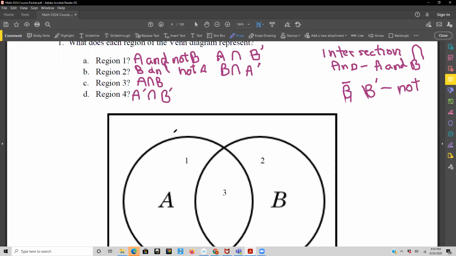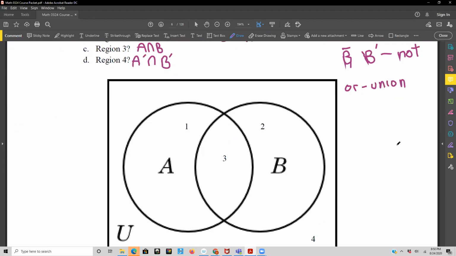Another way to say that, it's the opposite of taking A and B together. It's everything that's not in either A or B. All right, so when you find yourself using the word or, it's what they call a union, meaning you take all of A and B together. So if I have A union B, they're getting married and they're coming together and forming a union. Another way to look at this is everything that's not in the union of A and B.